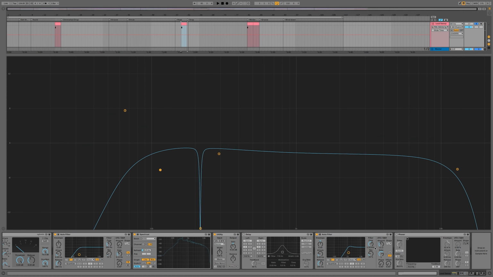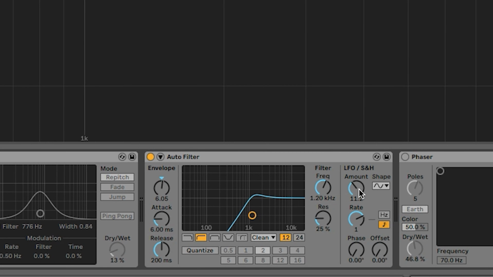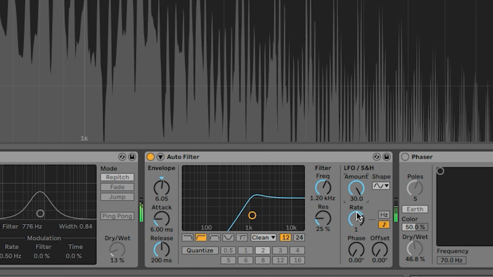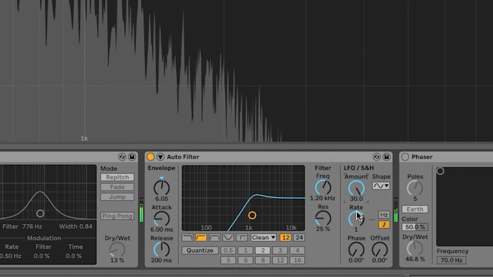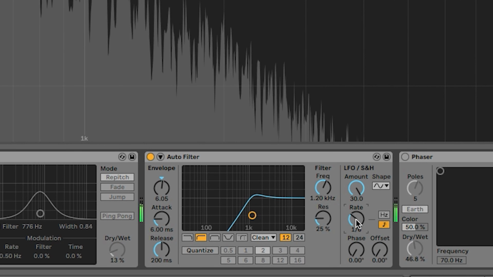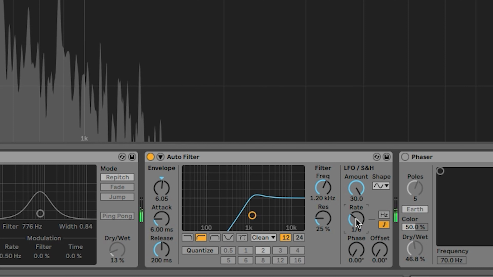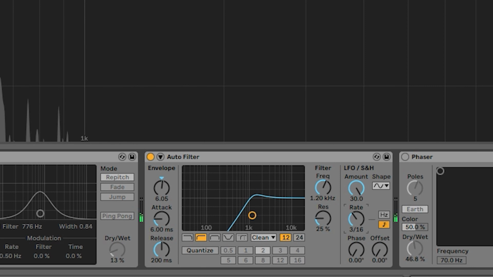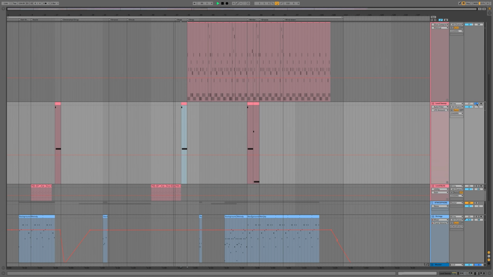And we're achieving this by having the Auto Filter back here that's set to a pretty heavy LFO. There's no visual representation of this here, but it's making this curve move back and forth here. And I can maybe exaggerate it to show you what I mean. Or if we set the rate higher. So it's just introducing even more movement into the whole thing. Let's set it back to where it was here and check it out with the entire track.